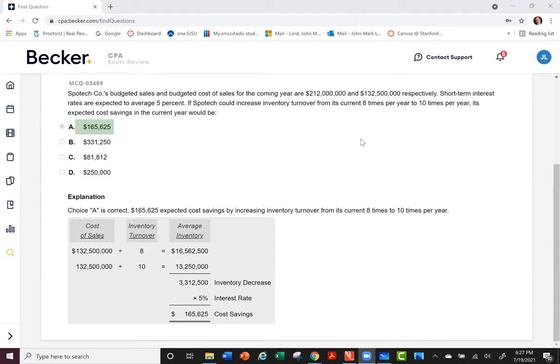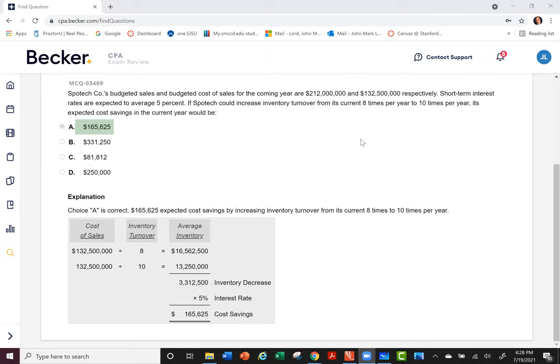What they're saying is, look, can we still generate the same amount of sales, this 132,500,000, and carry lower inventory levels? The way they articulated that is by increasing their turnover. Inventory turnover is basically saying how many times over the course of a year you would sell out of your inventory. Using some of the techniques we just talked about in our discussion today, you would fix it so that theoretically you would get your next shipment just as you ran out of inventory, right? That never happens, because the world isn't perfect. But on average, if you can turn your inventory over more times, that means you're carrying lower inventory levels.